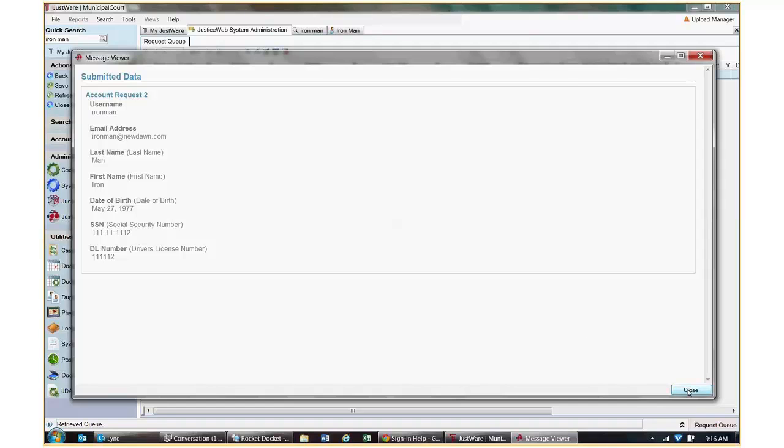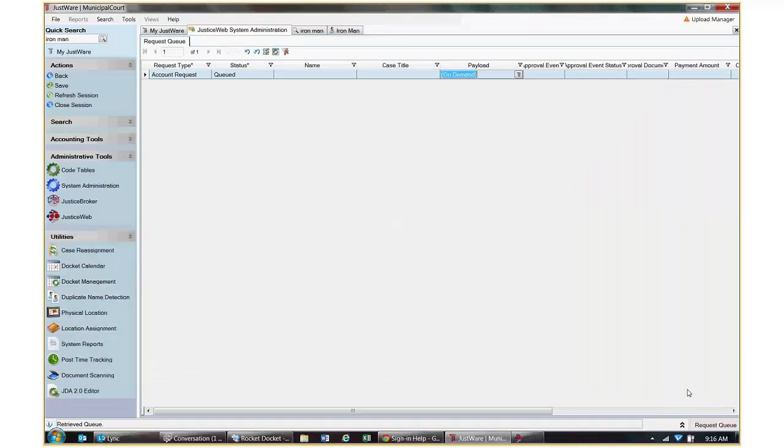So we look at the payload, and then we see that it's Iron Man, and we know that we want Iron Man to be approved, so we'll go ahead and set that status to approved. As you can see, we also have the reject option, and this is where I would recommend setting up those notifications based upon approval or rejection to let the user know, hey, I've been approved or I have been rejected.